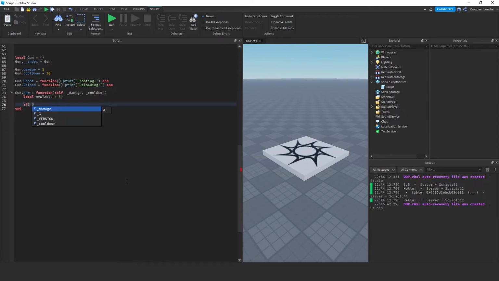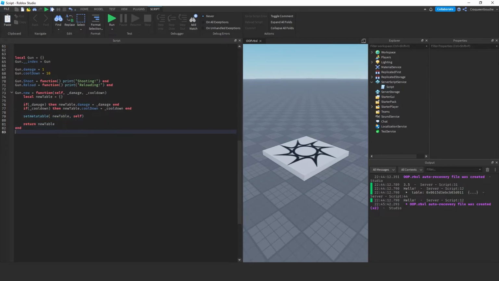So if _damage, then new table.damage is equal to _damage. And also, if we have a cooldown value here, then new table.cooldown will be equal to _cooldown. These are some adjustments we do for the new table. Now we are going to set the meta table for the new table, so new table and self. And we'll return the new table. So this is our class-like meta table.